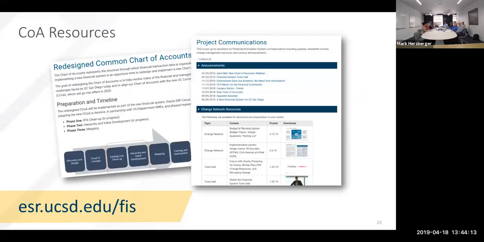Page go. Hey, we got to the end. Laura's fantastic website and all kinds of information is here. Are there more questions? This presentation is specifically on the Change Network tab, or the Change Network link on the left side of the website.